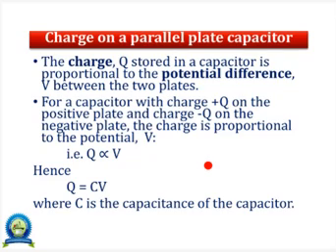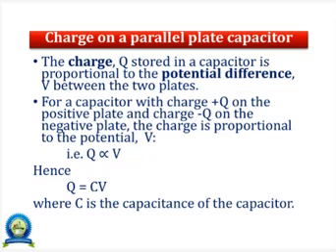When you apply a potential from a battery to a parallel plate capacitor, there is bound to be a store of charges in that capacitor. The quantity of charge that is stored is directly proportional to the voltage that is applied to that capacitor, and the constant of proportionality is given as the capacitance of that capacitor.